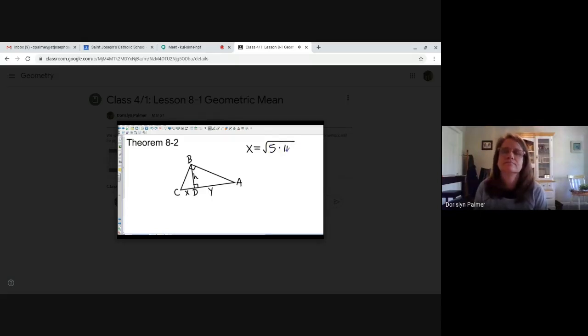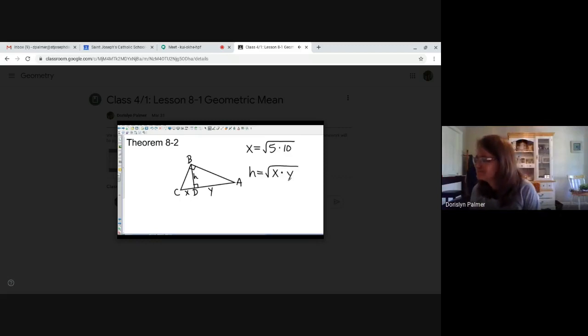Okay, so remember just a minute ago, we had X equals the square root of 5 times 10. Well, since we don't know what these are right now, this is going to be H equals the square root of the product of the two sides that we just formed. The reason I didn't label those CD and DA is because that would get a little bit confusing underneath that square root bracket. And this is also how the book does it as well. So H, which is the altitude, is the geometric mean of X and Y. That's pretty cool, right?